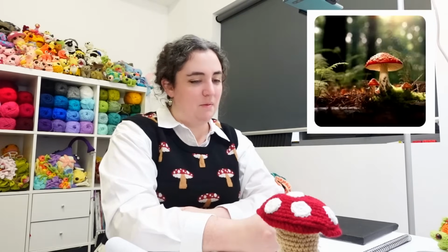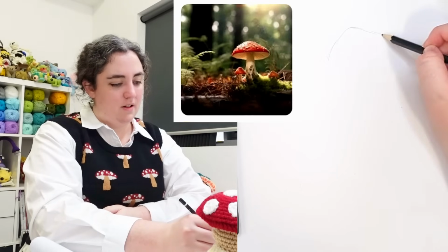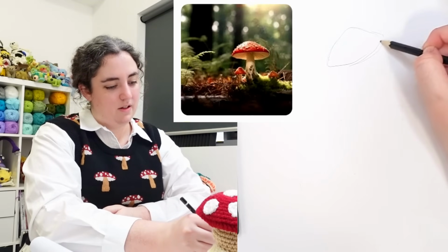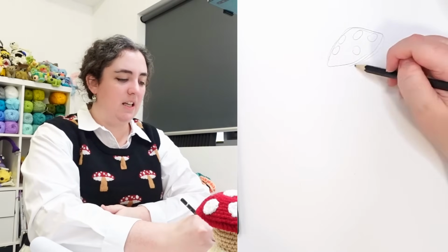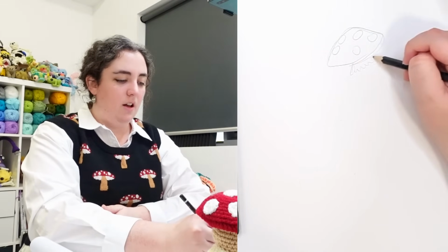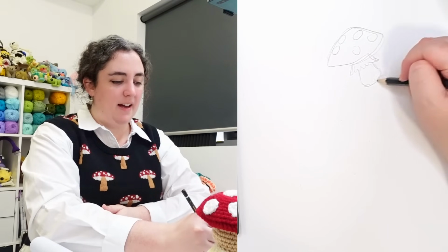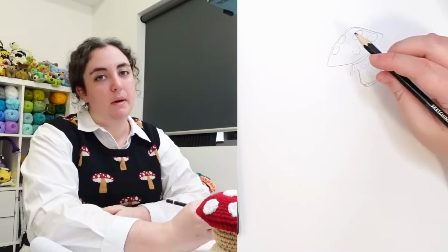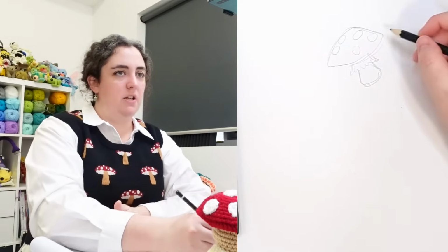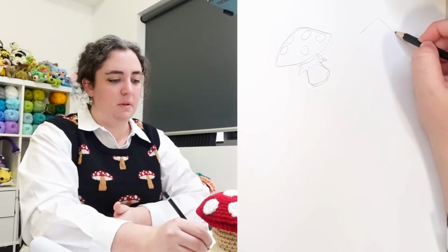Right away I'm seeing the basic mushroom that you think of when you think of a mushroom. It's the red one with the white spotties. I think where this one differs from the other ones is that the individual pieces are going to need a lot more work. So I'm going to need to be a little bit more careful about how many pieces I need to make, because making basic tubes and stitching a basic detail onto them is a little bit different to making a whole bunch of mushrooms that all need their gills stitched on.